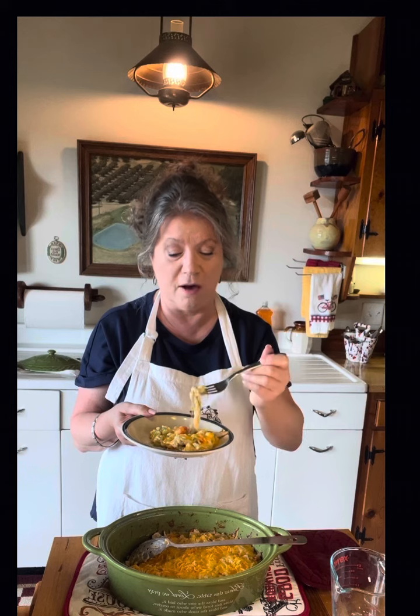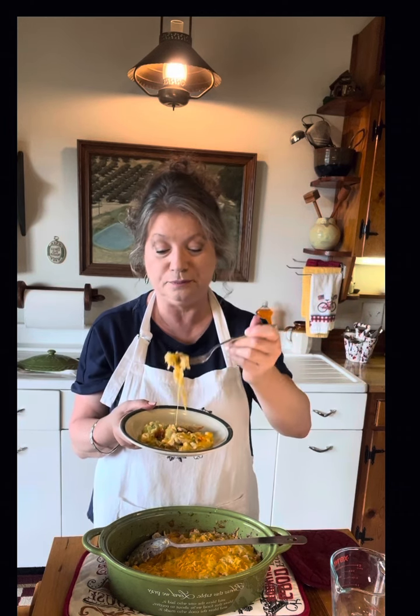Y'all, sour cream in there. It just takes it over the top. Now, y'all are not going to be sorry if you make this. You're going to be so happy. Look at that. Ooh, baby. I am just a happy camper now. This is some of the best stuff. Something about sour cream and cheddar and chicken and peppers and rice. Mmm. Y'all are gonna be so happy with this. Y'all gotta add this to your menu. I can't quit eating it.